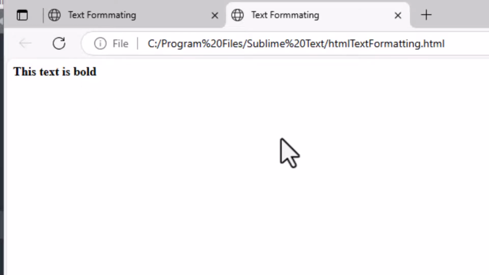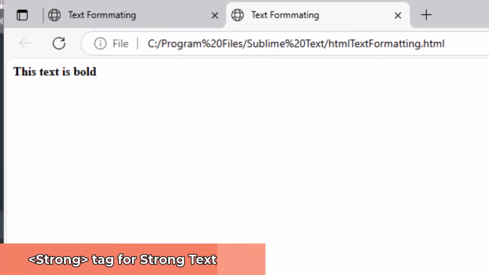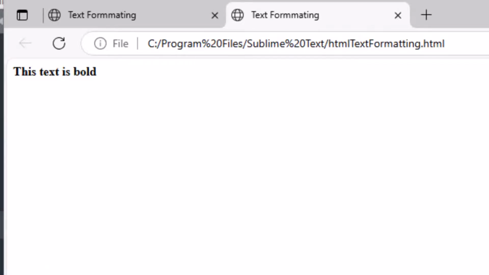bold. Yeah, so again let's do the next one, where we use the HTML strong element, which defines text with strong importance, and the content inside is typically displayed in a bold way.